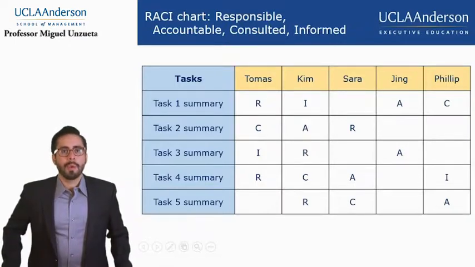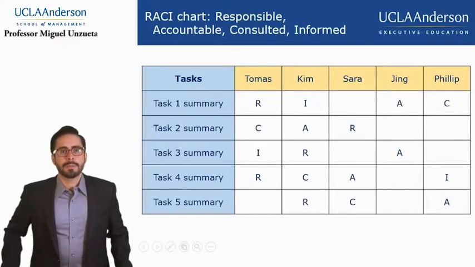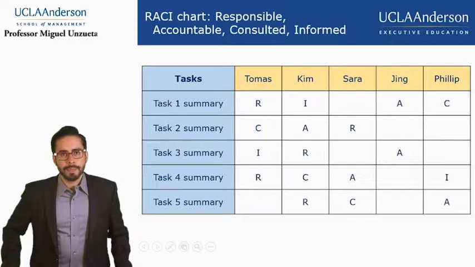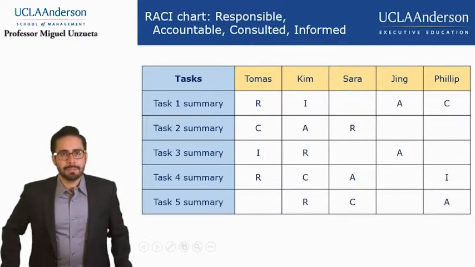Now, one great way to not only identify critical stakeholders in trying to create results oriented towards an objective is the creation of what is known as a RACI chart. What a RACI chart does is it allows people to figure out who is responsible, who is accountable, who needs to be consulted, and who needs to be informed whenever a task is trying to get done in an organization.